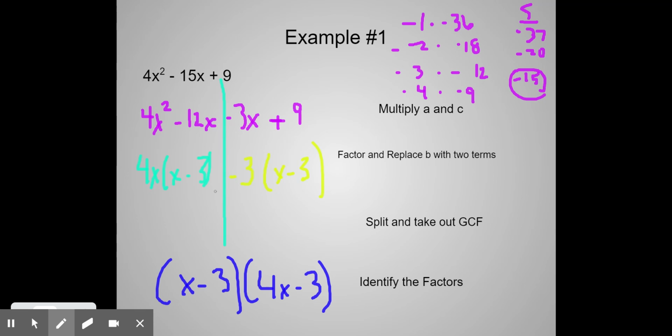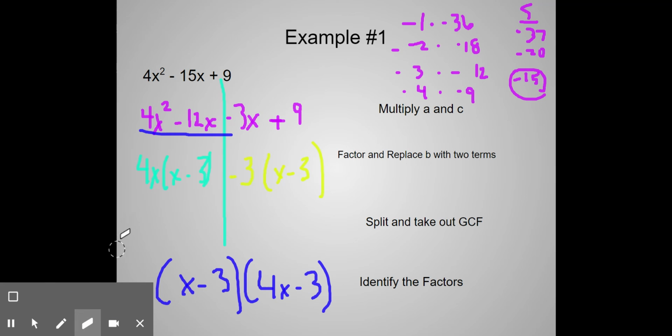That was our answer. You might be saying, hey, Mr. Hoke, what if when I got to this step right here, I had the -3x on the other side? Could I still get an answer? The answer is yes. Let's go ahead and try that just to put you at ease. It is important to set them up intentionally here. However, if you don't, that's okay. So let's go ahead and do this one slightly differently.